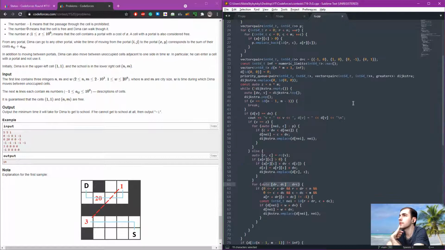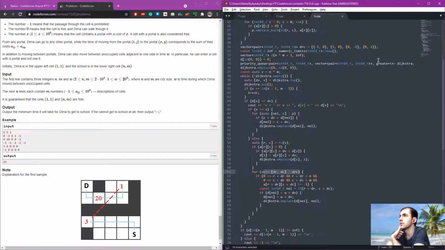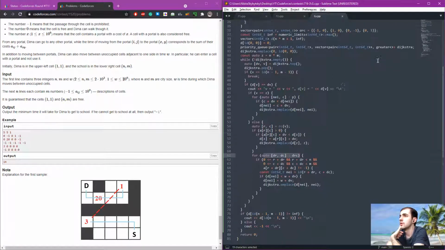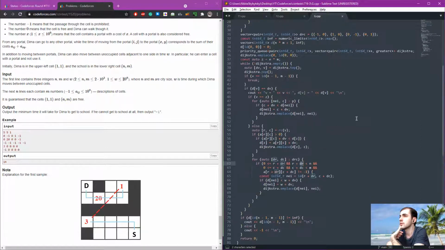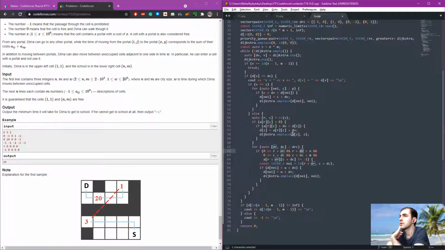We loop over these guys who do not change in row and column. We try to add a row and column to our guys.